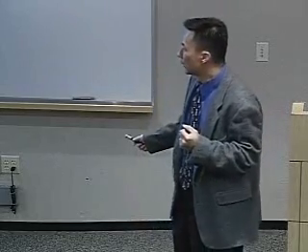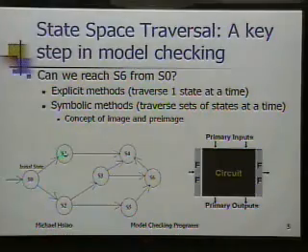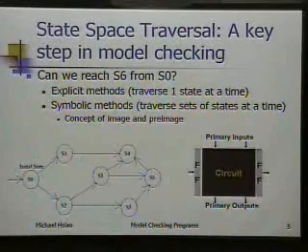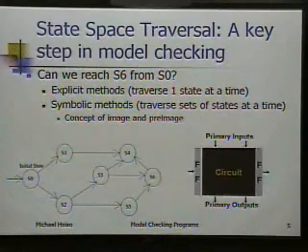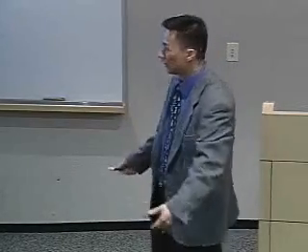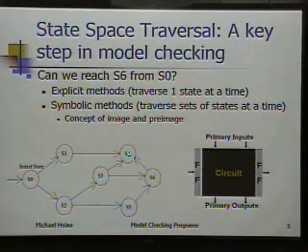So symbolic methods are preferred because instead of doing depth first search or breadth first search, where you visit one state at a time, you want to traverse sets of states at a time. For example, the image of a state or a set of states is the set of states that are reachable from that starting set. So if the initial state is S0, then the image of S0 is simply S1, S2. And then you can do the next step. The image of S1, S2 will be S4, S3, and S5. And you can do that until you have reached every possible reachable state.